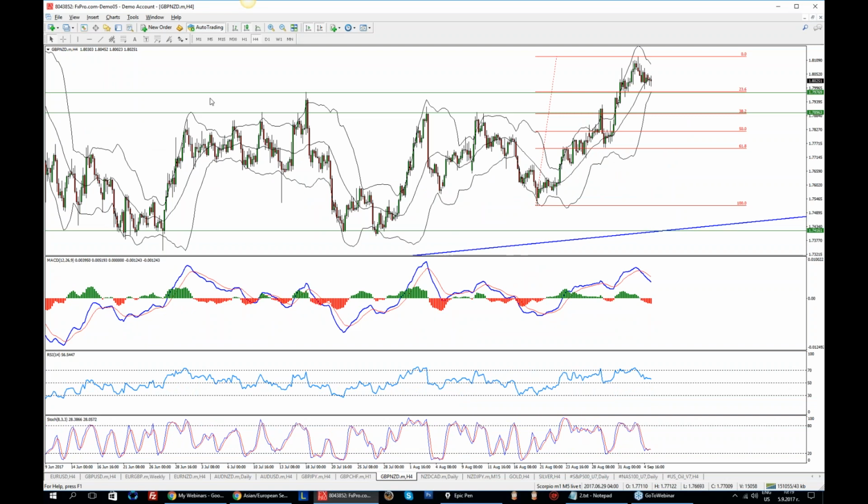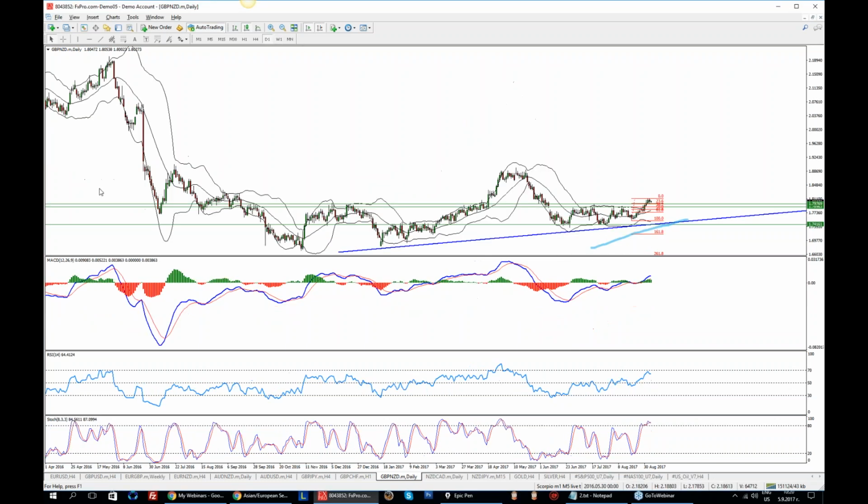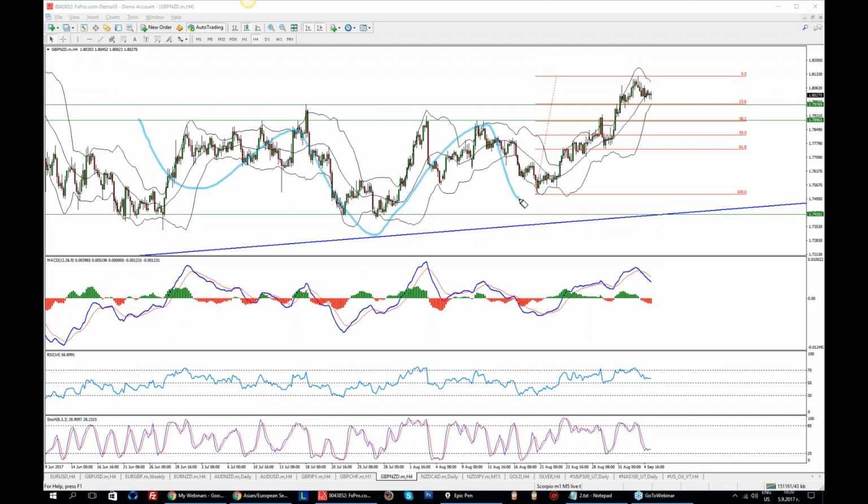Next one on the list is the pound kiwi. Now we said that we are after buys here. Also in the longer term, we do have this trend line on the weekly chart dropping down. Dropping down to the 4-hour chart, we were following this range for some time, which was now broken up. And you can also see here that we have a triple cycle on the 1-hour chart, something like that. This level is holding, which is the top of the range.